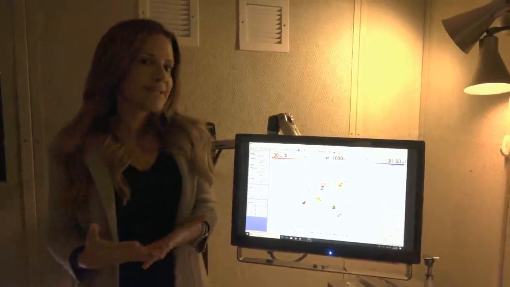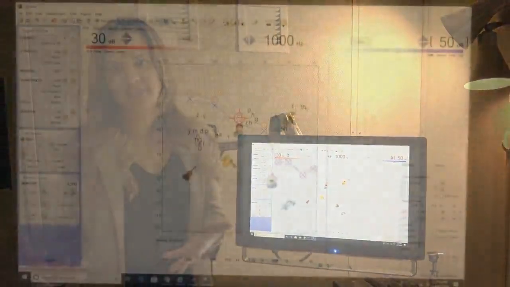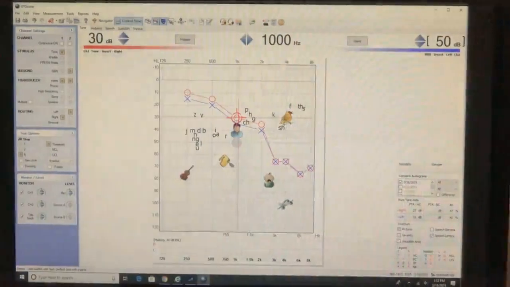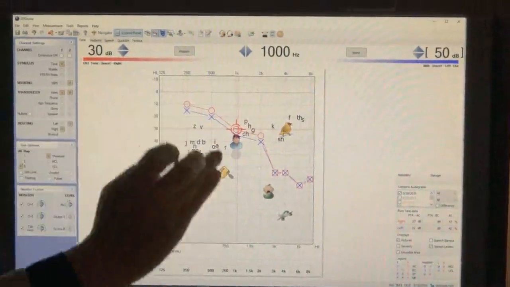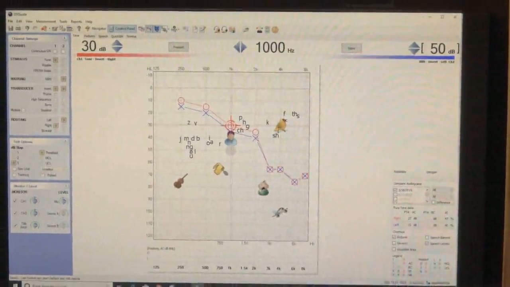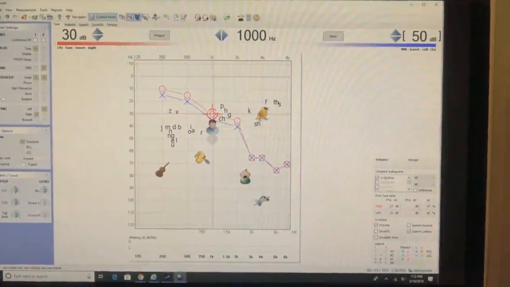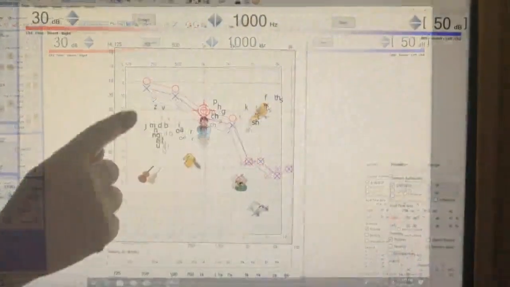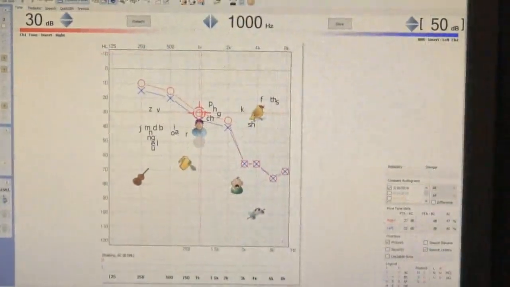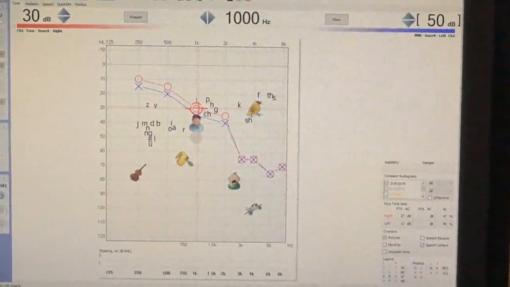This is basically a graph of each particular pitch and point that we test. On this screen, you can see different pitches, so low pitch like a drum beating, remember when we talked about that last time, all the way up to high pitch like birds chirping, a watch ticking. The reason why we test that range is because that's where all the speech sounds are encompassed. So again, we're making sure that you're understanding those speech details as they're coming through.